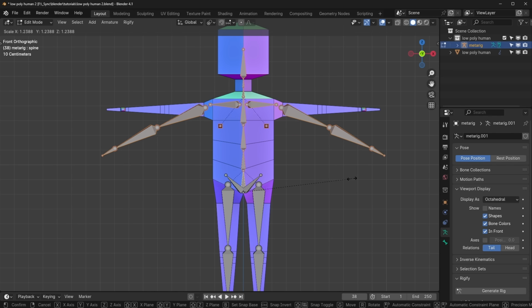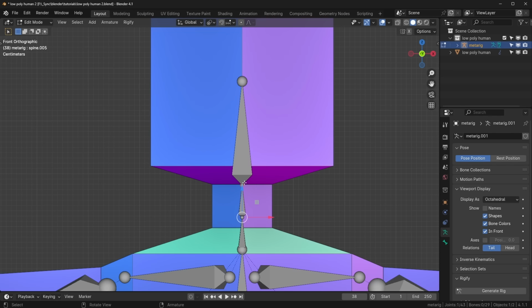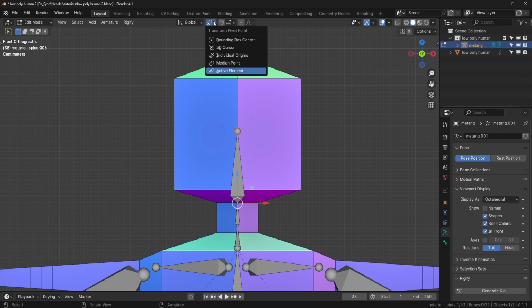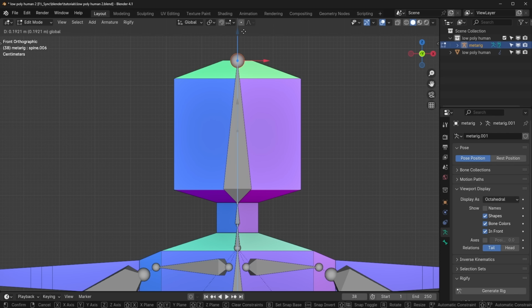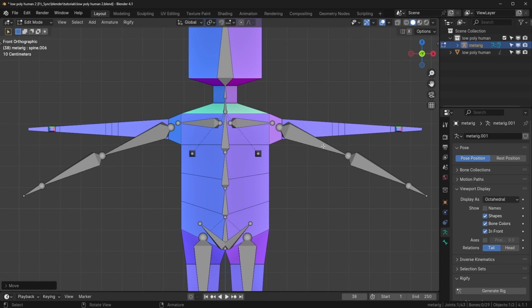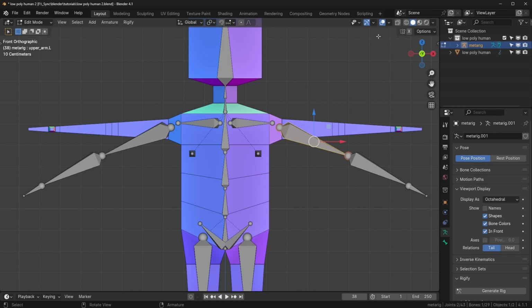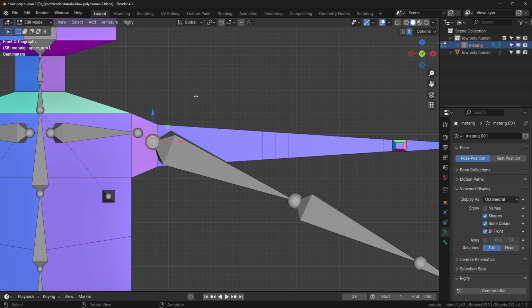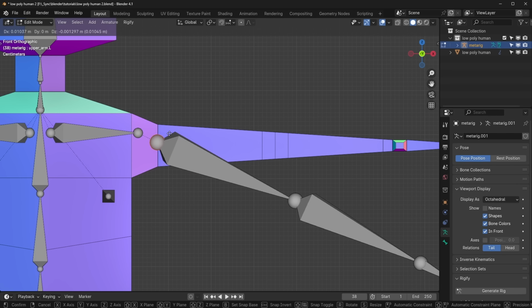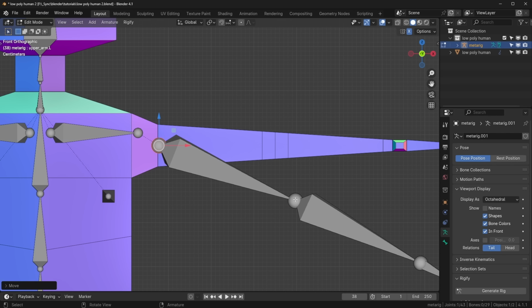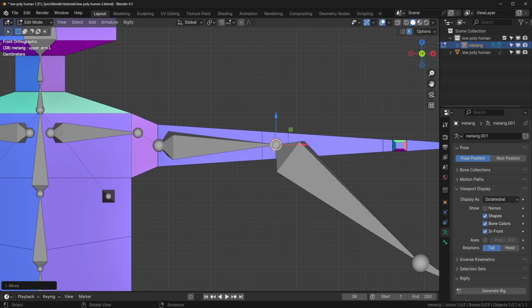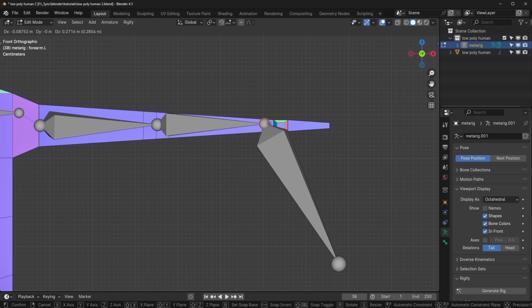So I'm just going to line up the head bone. The bottom of it is lined up with the bottom of the head. We can change the pivot point now back to median and drag this to the top of the head. And it's nice to only have to do one side, and you can see if I move this with G, the other side isn't moving. So we can turn on symmetry up here. So let's just select this part, press G to line it up with the middle of the arm. This one is going to the elbow. This part we can put at the wrist, and this part at the tip of the fingers right there.